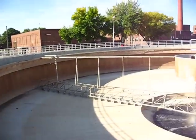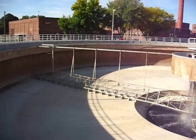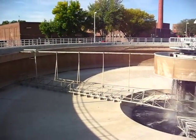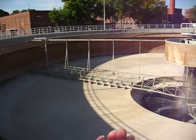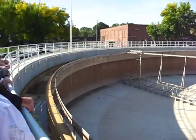And how much water does this hold? I think about two and a half million gallons. And so you said it takes about two hours for this to fill up? Yep, it takes approximately two hours to fill this clarifier. And then does this move — these things here move? Yes. As the water fills up, the bottom of the clarifier comes up over those cages, and we'll start the mechanism that actually turns those scrapers around the bottom and pulls the sludge towards the center so that we can remove it to our digesters.